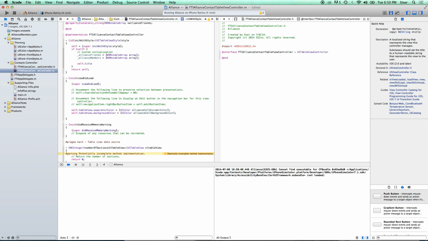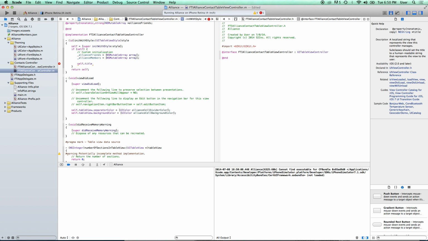So the way navigation controllers work is you don't actually manipulate the navigation controller or the navigation bar yourself to set titles. Whenever you put a view controller inside of a navigation controller, the navigation controller will ask questions of your view controller to get the values. And so our view controller has a title property. So each screen that you work on has a title. And as it's being presented, the navigation controller will actually read the title off the view controller and populate it everywhere that it needs it.